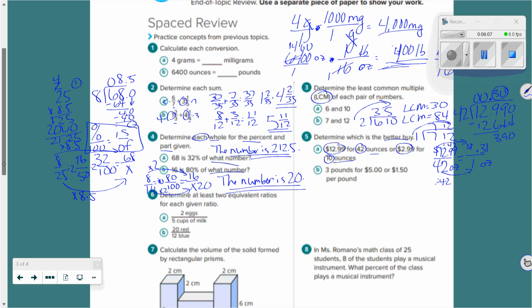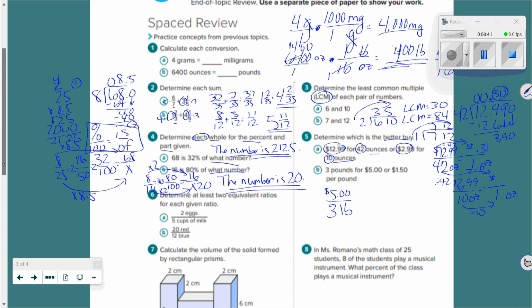Okay. Our last one here, we have $5 and 3 pounds. $2.99 and 10 ounces. And I know it's going to equal something. And I want 1 ounce. How do I go from 10 to 1? Divide by 10. So here I divide by 10. That means I'm just moving my decimal place over once.